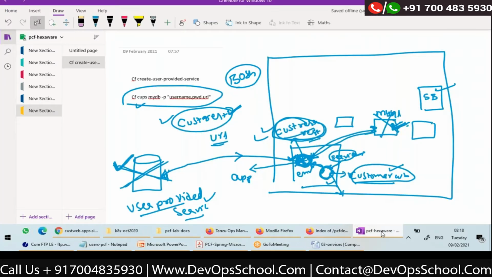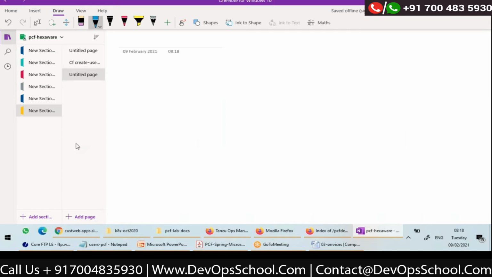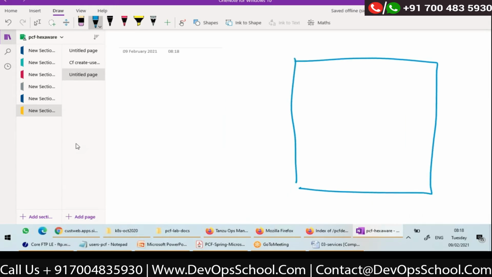Basically, suppose I want to push an application and bind an application, let me tell you the steps. So this is my Cloud Foundry. These are containers, and assume that a MySQL instance is already created through a cf create-service.